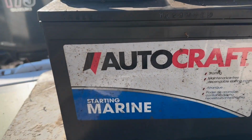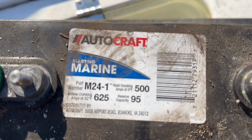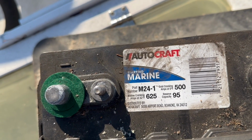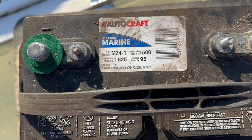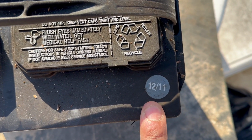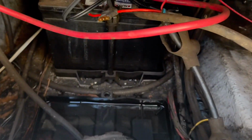It's an Autocraft marine battery. This one is 500 cold cranking amps, with 625 marine cranking amps. That's what was originally in the boat when we got it. We bought this boat used. It was a year old when we bought it. But as you can see here, that's December 2011. So I would say it's time to replace these batteries. The other one is still in there. The first one, let's go in the spot here.